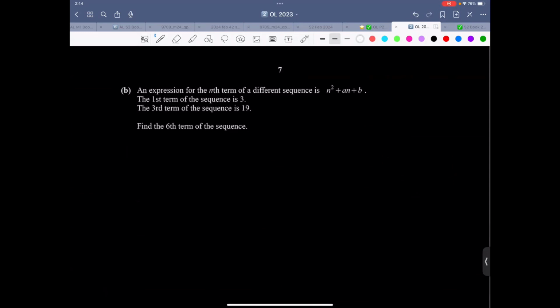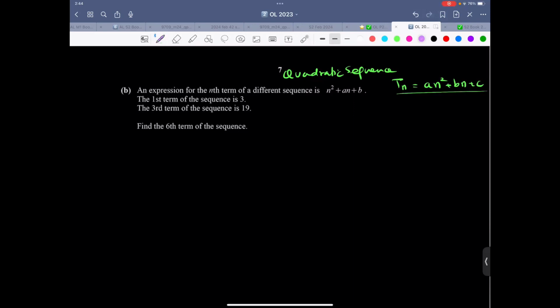Now, part B. Again, this thing is there. And now this is what we have learned in class and in the workshop. That is the quadratic sequence. So the quadratic sequence is of the form Tn equals an squared plus bn plus c. We have written it like this. So over here, officially, this is written like this, an squared plus bn plus c.